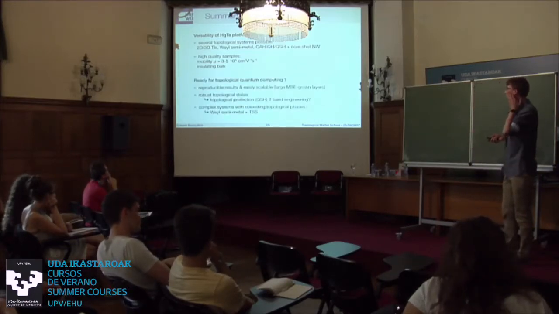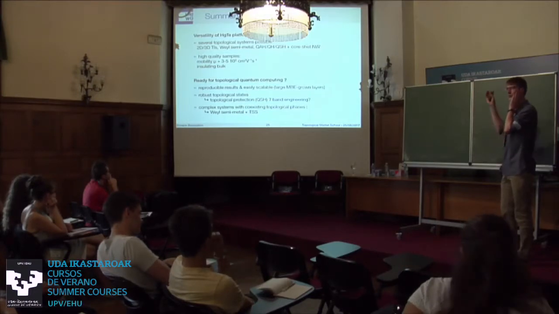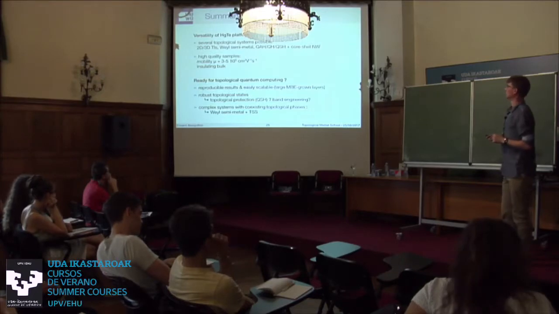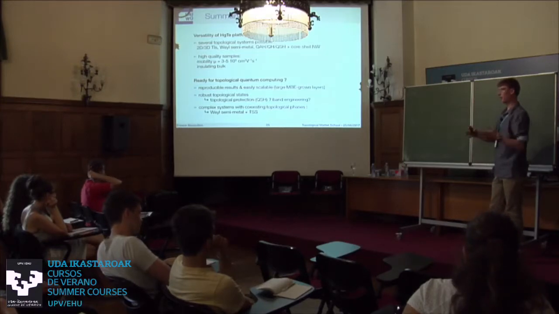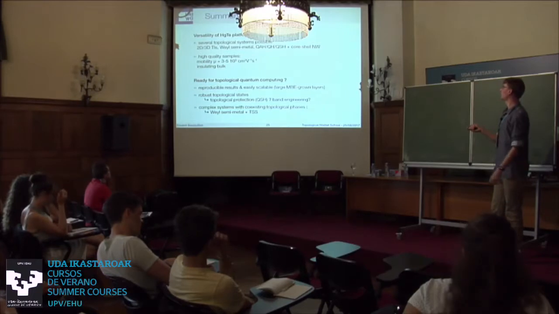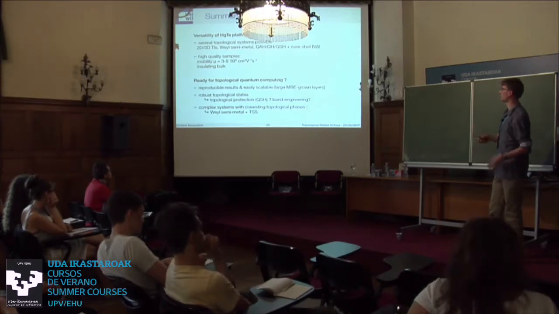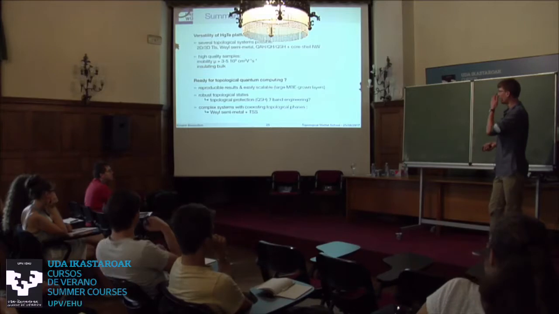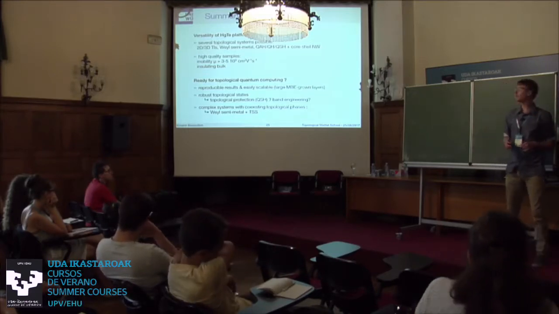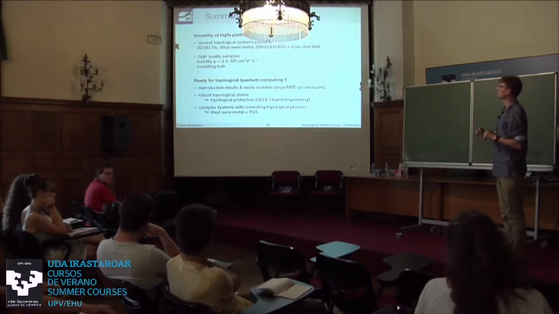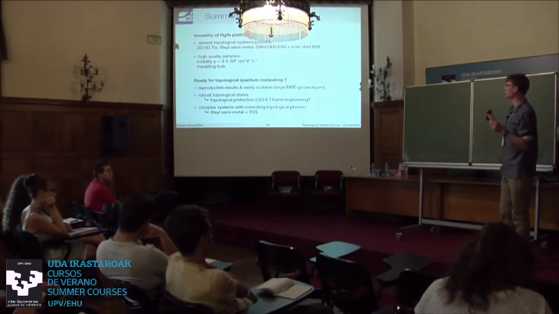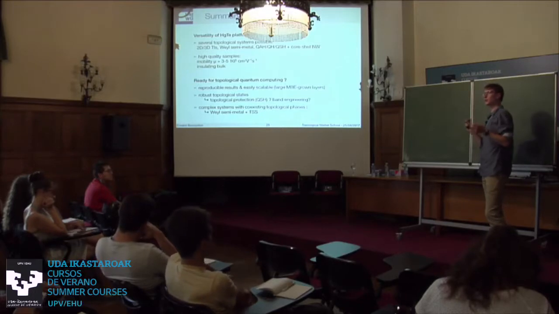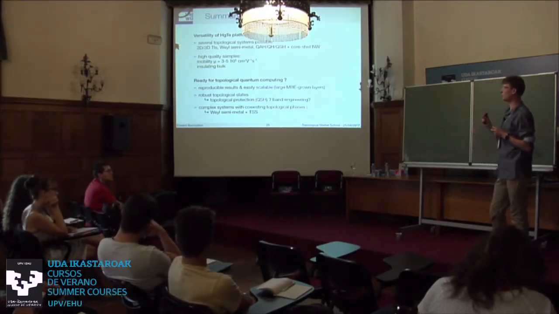Now, whether we are ready for topological quantum computing, as you may hear from Delft or Copenhagen, I'm not so sure yet. We have reproducible results, and we like the MBE because it gives large layers which are easily scalable. But there's still a lot to understand about the complexity of these structures and how these phases are actually topologically protected or not. Okay, so this concludes the introduction I wanted to give you on mercury telluride. This was intentionally quite vague, as an overview, just to give you some ideas of the structure of the methods we can use to realize these crystals and tune them in a fine manner.